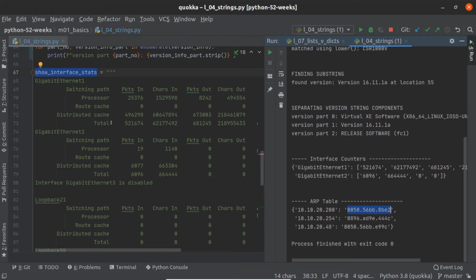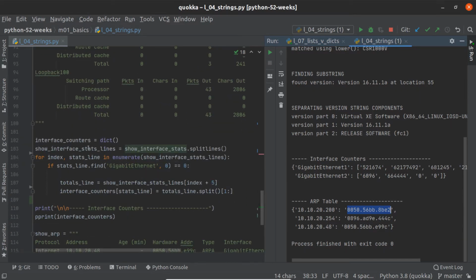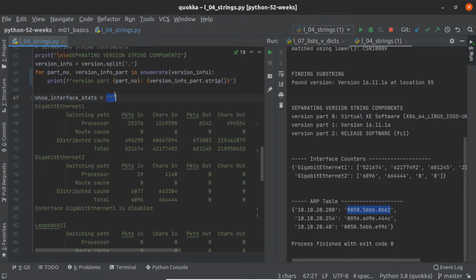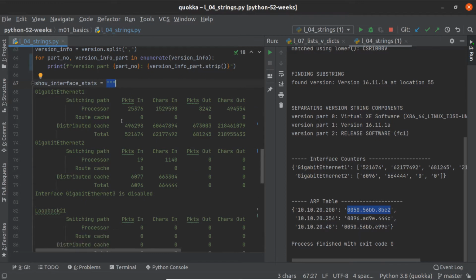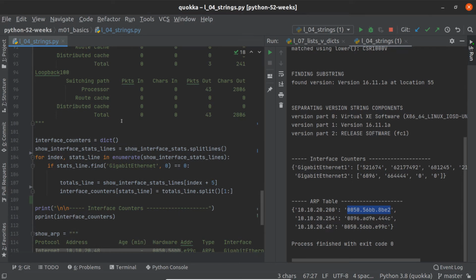we go through it. So here's my show interface stats. I'm going to come down here to the code that actually does it. This is my interface counters. This is where I print it out. So what I'm going to do is I'm going to create this thing called interface_counters, and that's a dictionary. And the first thing I'm going to do, show_interface_stats, remember, is this big string. Strings that have 3 quotation marks are multi-line strings, so that helps you to understand that a little bit. It's in green, so you know it's a string as well in this IDE. It makes it a little bit easier.